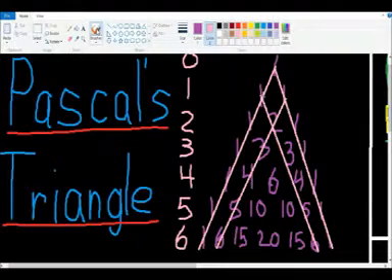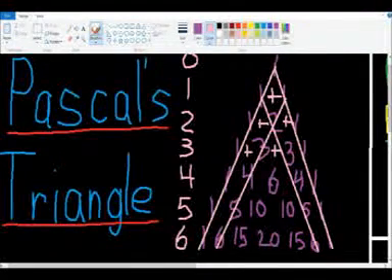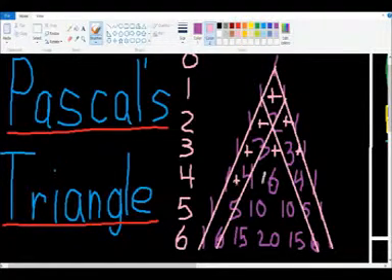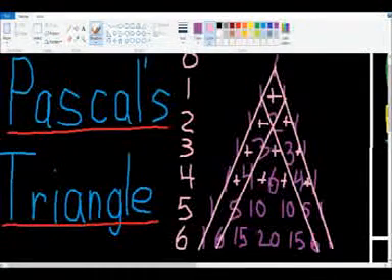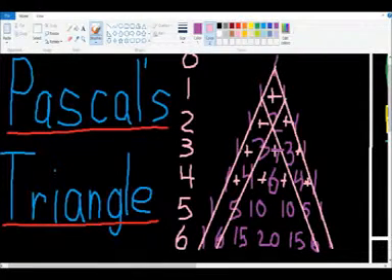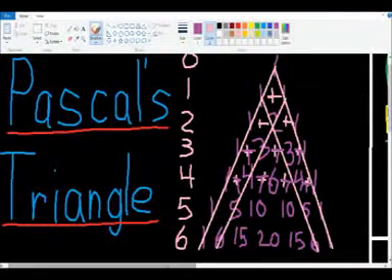What people need to remember, and what you guys know, is that to get a number, for example this 2, you have to add these two ones above it to get this 2. So same down here, you're going to want to add those numbers to get the respective number that's supposed to be in between them. So for example, 3 plus 3 is 6. You can't get that 6 really any other way but adding the 3 and the 3. 1 plus 3 is 4. 3 plus 1 is 4. 1 plus 4 is 5. 4 plus 6 is 10. 6 plus 4 is 10. 4 plus 1 is 5. And this continues all the way down the triangle to infinity. No way around it. That's how the triangle works.